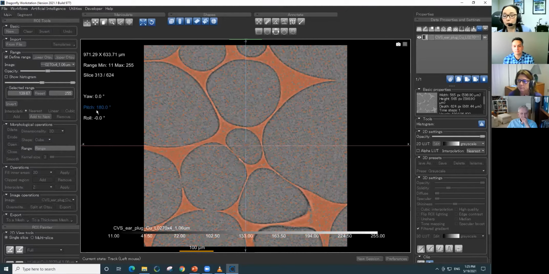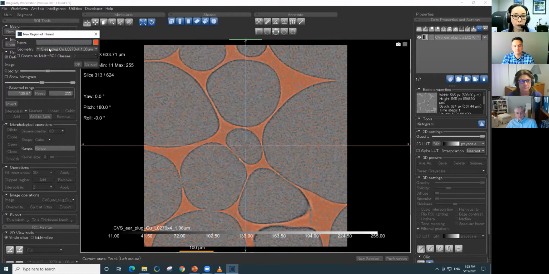When you use machine learning to segment an image like this one, what you're going to do is to show the machine how you would segment this image as an example. And the machine is going to learn how you're doing it and will do the rest of it. And that means we have to show an example. So let's do that first. And to do that, I have to create region of interest.